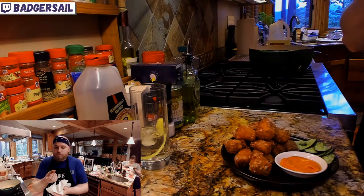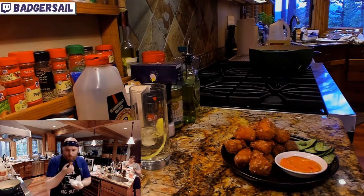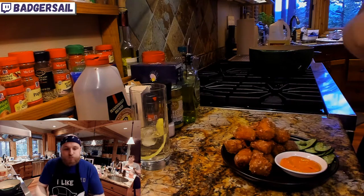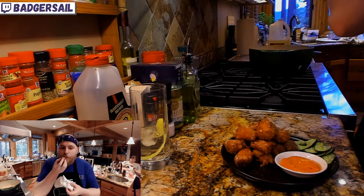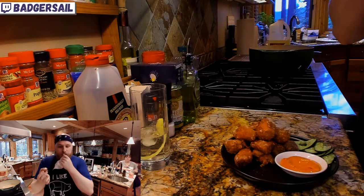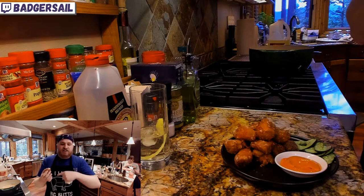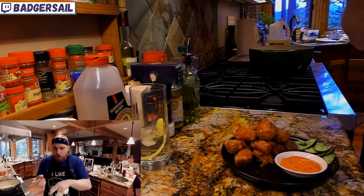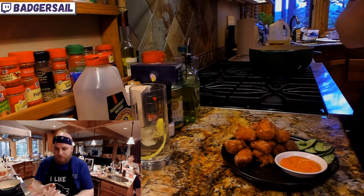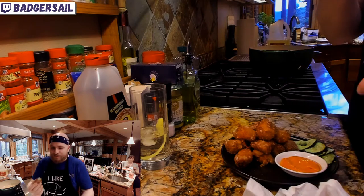Ooh, this smells lovely. So, it crunches so hard. Light crispy shell. You can taste the sake and the soy, garlic and ginger all the way. Take pictures? Nah. Not this time.